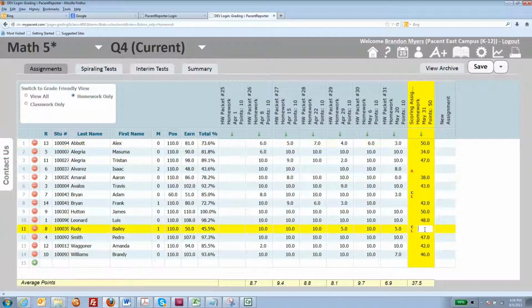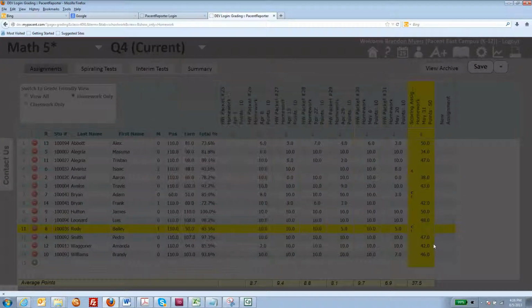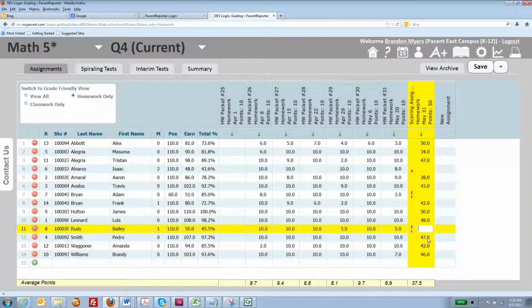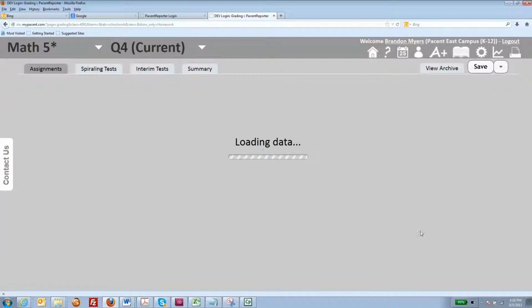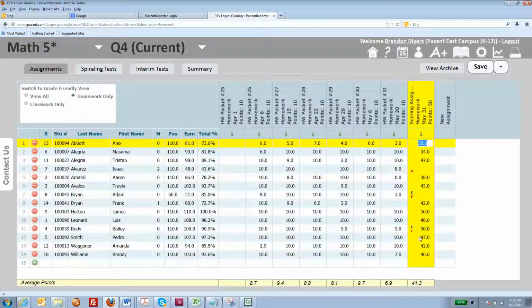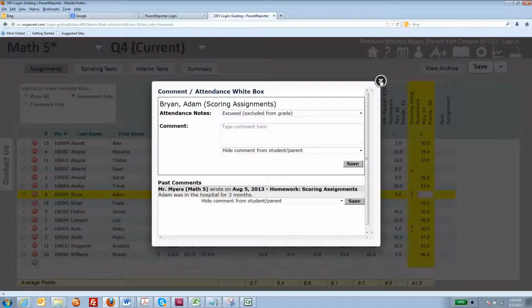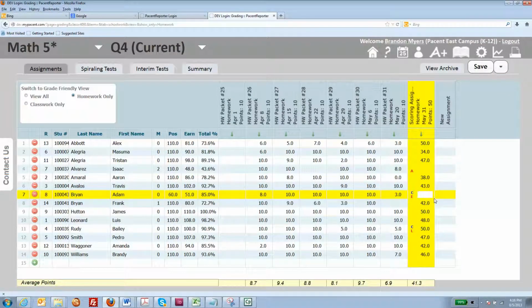And maybe next week she comes in, whoops, that's double click, just a single click to enter a score. She gets her score done and she does a perfect job, and so she has a 50. So these comments and letters don't preclude students from getting points unless they're excused. If you give a student who's excused points, it's a single click to enter a score, a double click to comment.